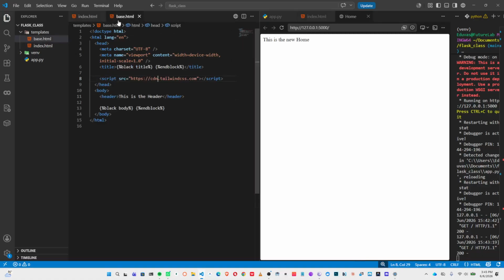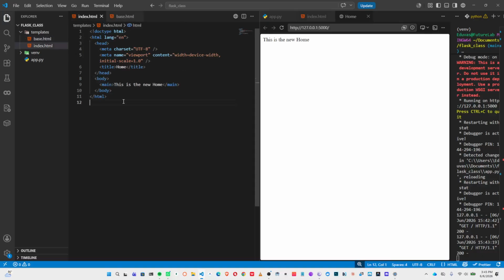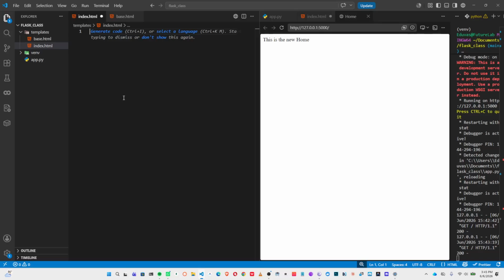So once I've done this base, I want to pass it. Yes, so I'm just going to remove everything I have there. Then call this my literal again, so that I can say extend. So what am I extending? Remember, I want to extend from this base. So that will be base.html.